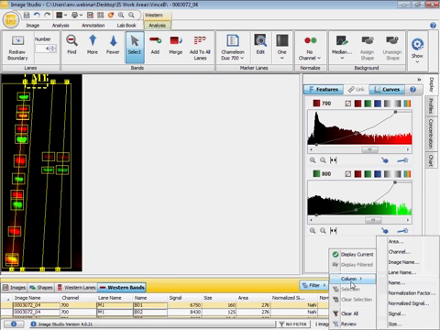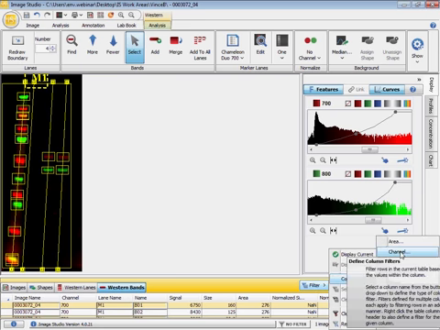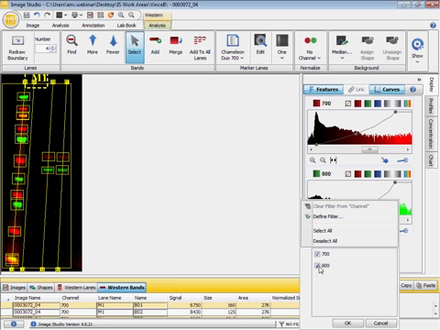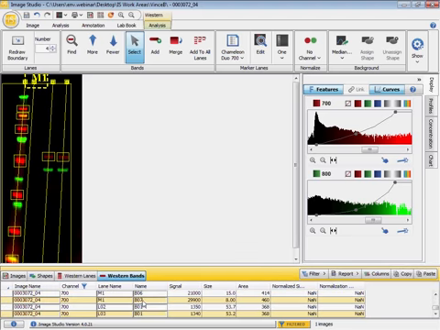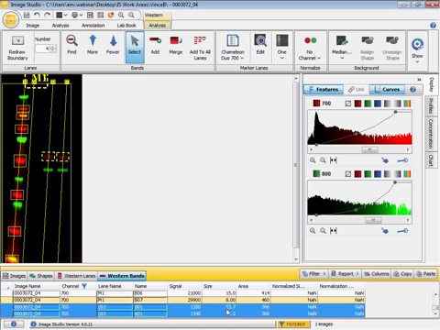And for easy visualization and exportation of the band sizes for the 700 channel, it's easiest to filter the table by channel to display only the 700 data. So I'll turn off the 700, turn off the 800 and leave the 700 and click OK. So then only my 700 bands are shown. As you can see here, my sizes have been calculated, which are the appropriate sizes for the 700 channel bands. Then the 700 channel table can be saved, exported to a Microsoft Excel spreadsheet, or printed.